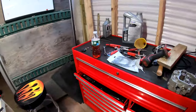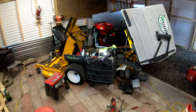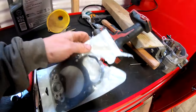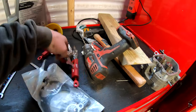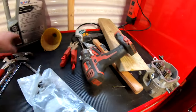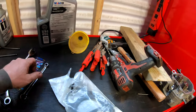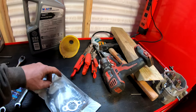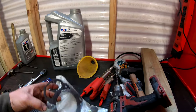All right, guys, we are back down working on the new walker, and I got my gasket kit in. I actually ordered both sides. I've got the head gasket for the other side as well. Not that I was going to replace it right now, but I actually ordered the wrong one.